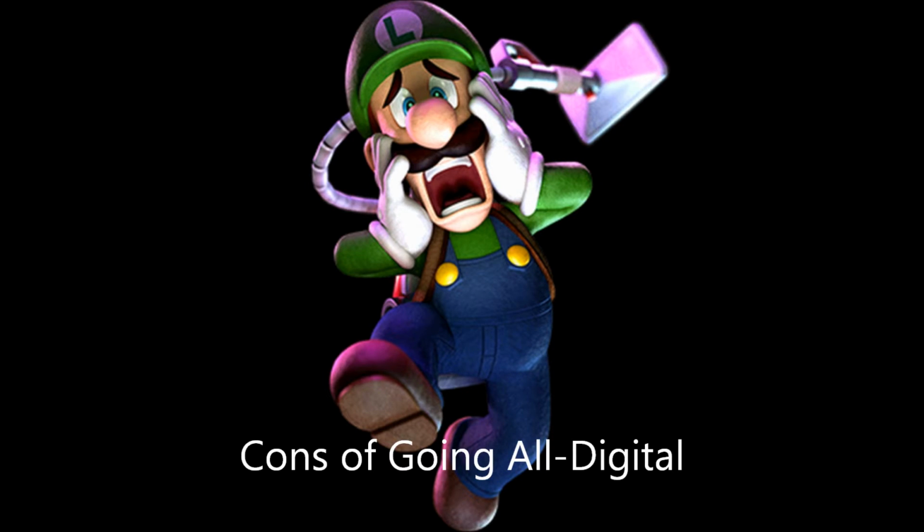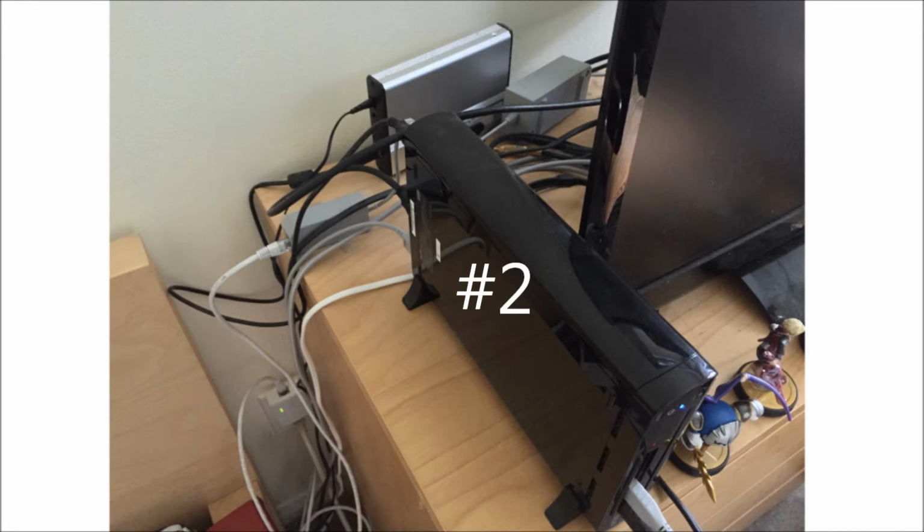Cons of going all digital. Number 1. There is a one-time extra cost. Number 2. It increases clutter around the console itself. Number 3. The hard drive will take up at least one USB port.